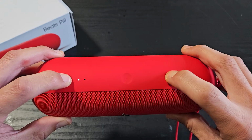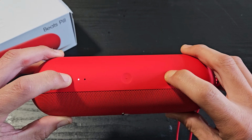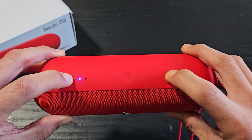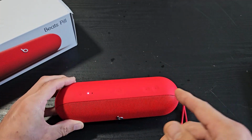Just keep holding. You want to hold for maybe 13 seconds or so. Just wait until we see a blue flashing light. Still holding both buttons. There it is. Now let go. Now you just reset it, okay?